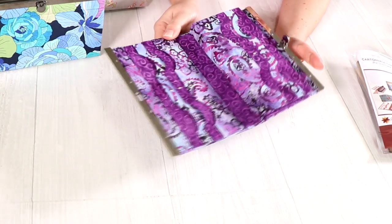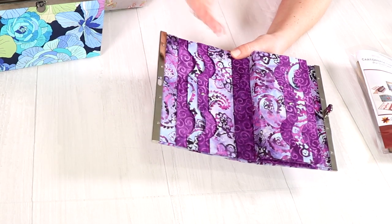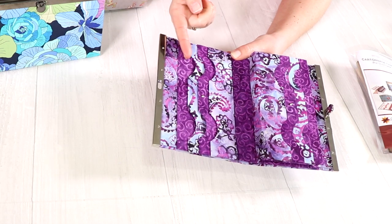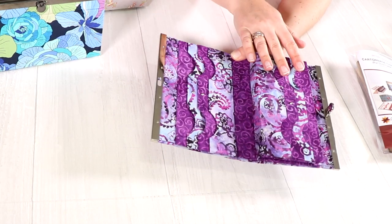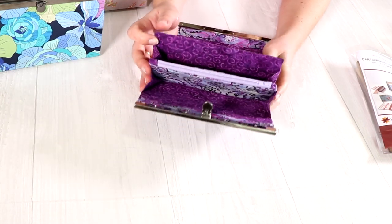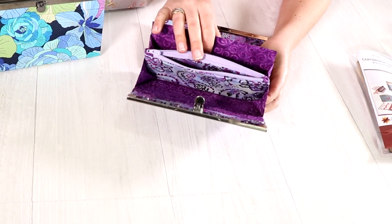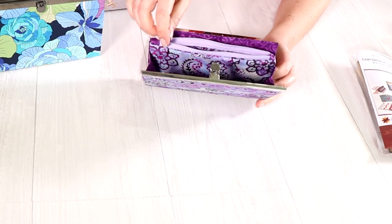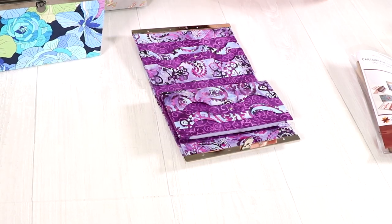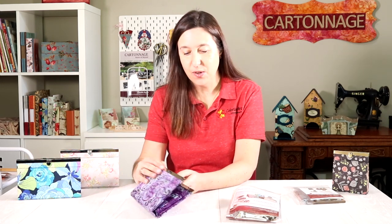Let's see inside. This is the big one — you can fit six cards on each side, or maybe even more than one in each pocket. On this side we also have space for cash or a checkbook, and a very functional zipper pocket for coins. This is my first project that does require sewing to make the zipper pocket, but it's a very simple one to make. It's a very functional and unique wallet.